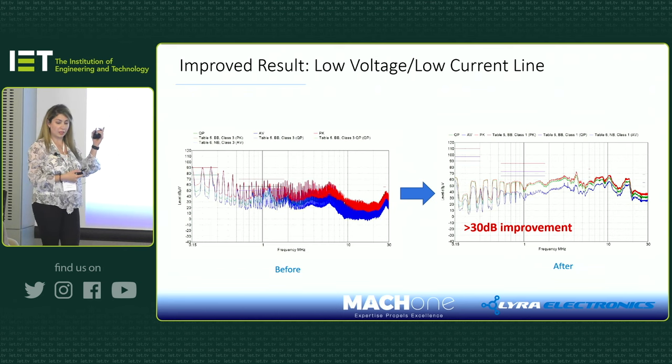This is how the emissions on this cable look, and that's the amount of improvement that we made with these layout changes, the software switching, and also improving the high voltage and low voltage line as well.